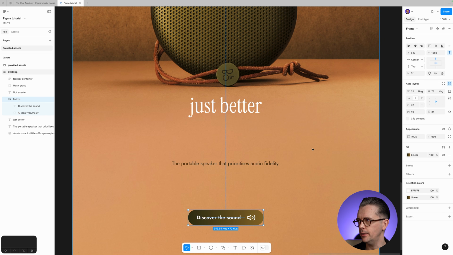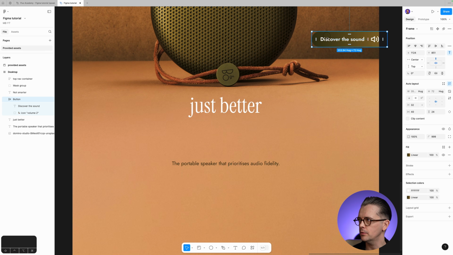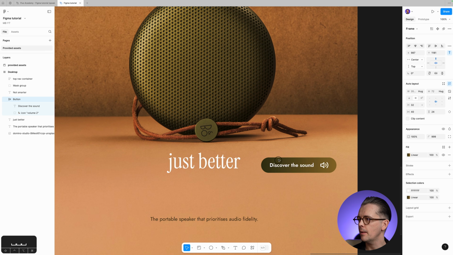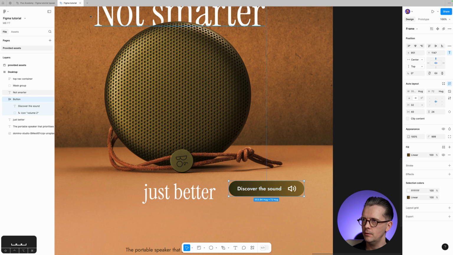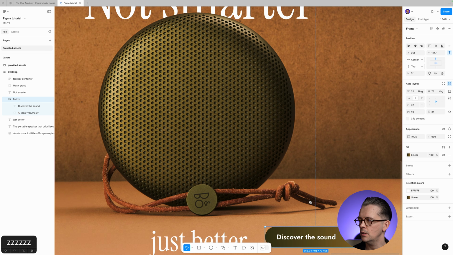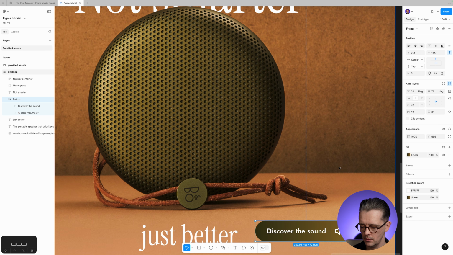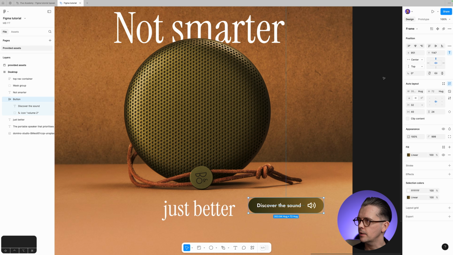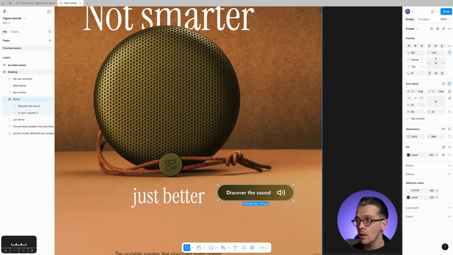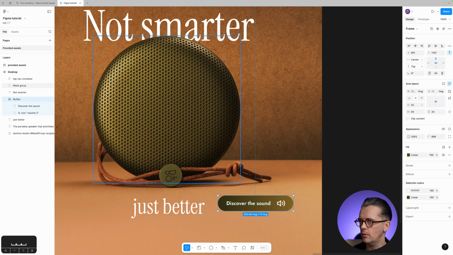Now I want to match up a little bit with this photograph. So I'm actually going to drag this button, although it's going to appear on the light background, so I can have this image in frame. I'm just going to zoom around them so I can really see what I'm doing. Maybe out a tiny bit, but 100% is probably good for me on my screen. Okay, I'm just looking at the light. We've got this shadow in the bottom right-hand corner, so that's the direction I'm going to follow with the lighting. It's kind of top lighting, a bit softer on the left, a bit more on the right there.